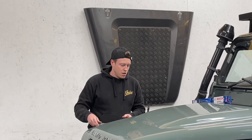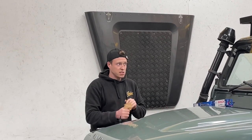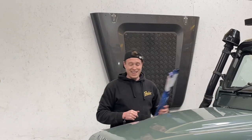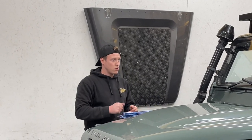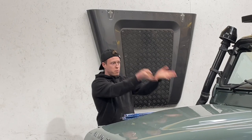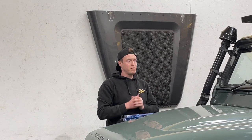So we're gonna jump in, and the first thing to do on one of these is to remove the dashboard. It might seem a little bit daunting, and it is, I suppose, but it's really not all that difficult. It's fairly straightforward. We're gonna jump in, switch the wipers off, pull the wiper arms off, steering wheel off, dashboard off, and see what we find.